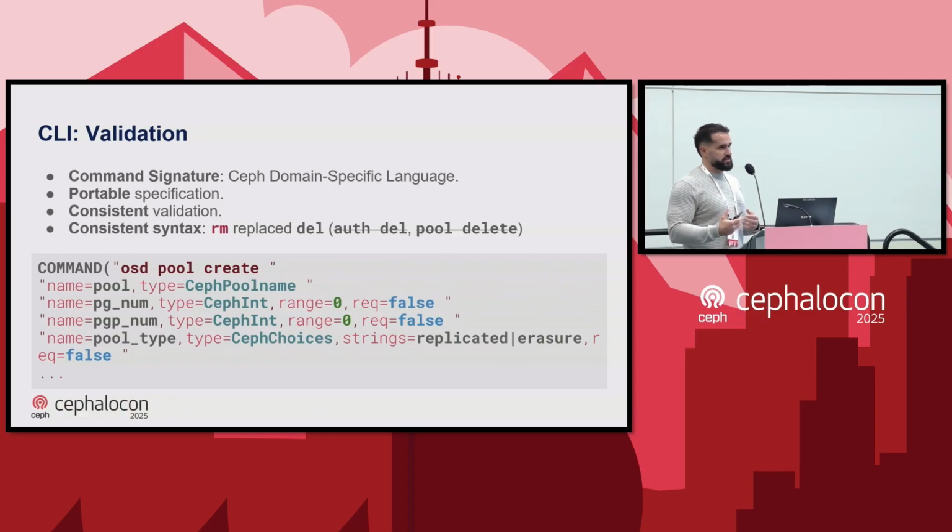Just to give you an idea of the effort that the Ceph community has put into improving this, all the commands are defined with a kind of DSL language. It's a portable specification in the sense that it basically ends up in a JSON, which is what the client is fetching to provide the completion. It also helps to make things consistent because we define types. So an integer in Ceph means something very specific. It doesn't really matter what architecture you run it on. And also, there's been an effort to replace the syntax. For example, in the past, there were some commands that used del or delete versus remove. That's been changed, and now it's 100% consistent.